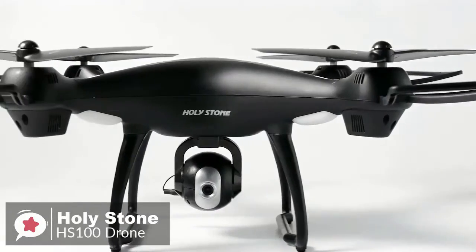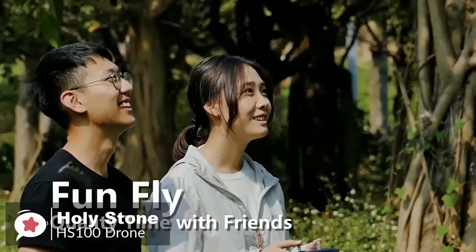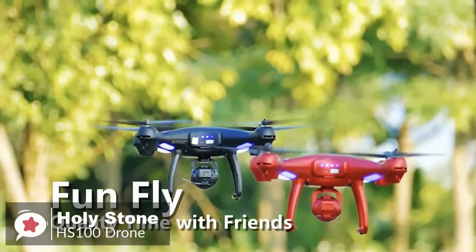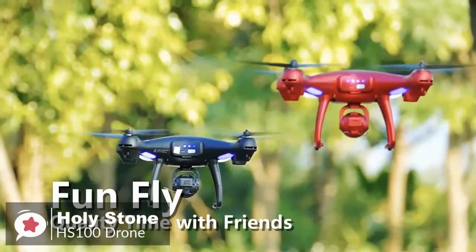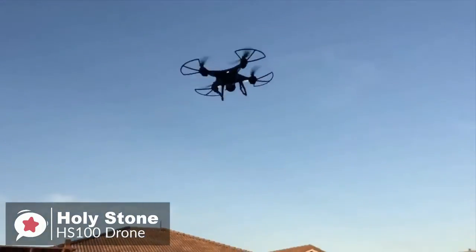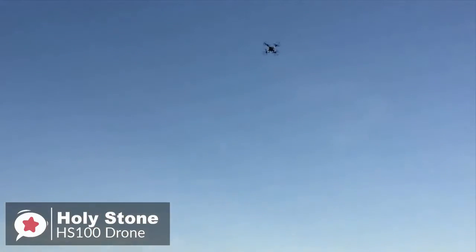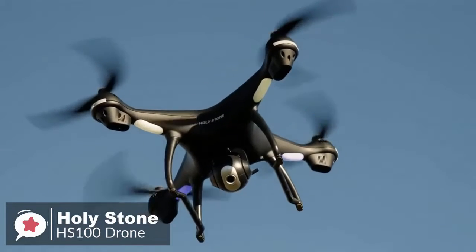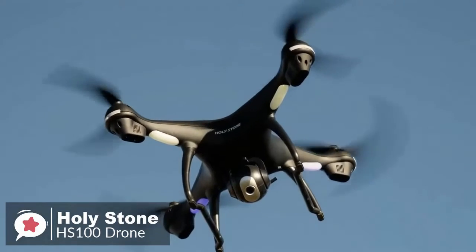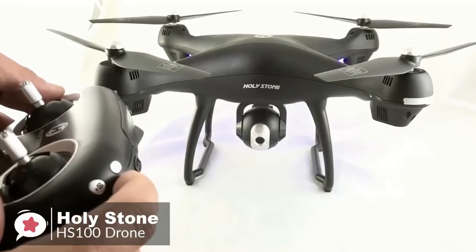The HS-100 is suitable for everyone but especially for those who are new to the world of drones. Design-wise, the HS-100 is a powerful and large-sized drone, making it very stable under high wind speeds. As for performance, the HS-100 is perfect for beginners with auto hovering and headless mode making it easy to operate. Its beginner mode default settings are designed for newcomers, limiting flight distance and height to ensure a safe flight. At the front end is an optimized 1080p Wi-Fi camera with a 120-degree field of view and 90-degree adjustable angle.